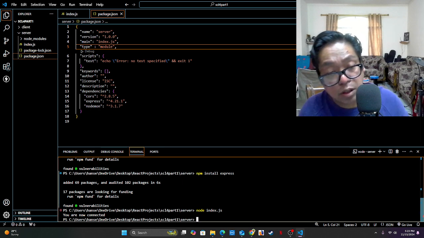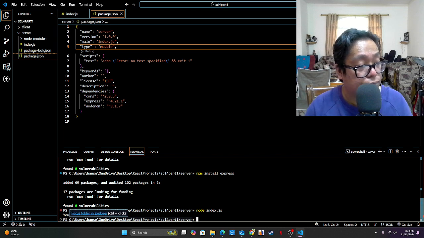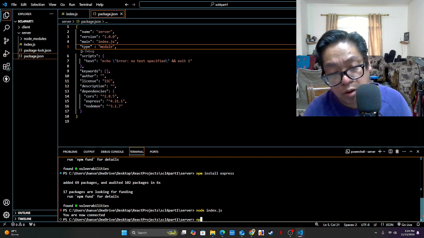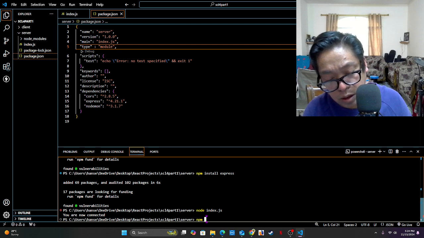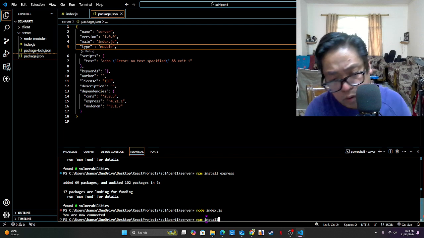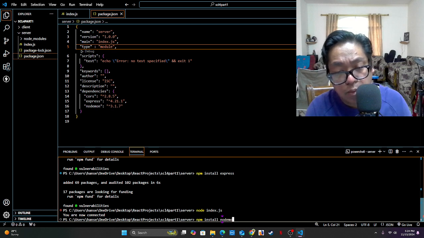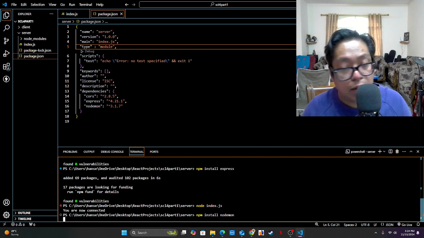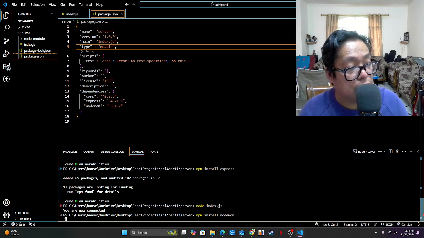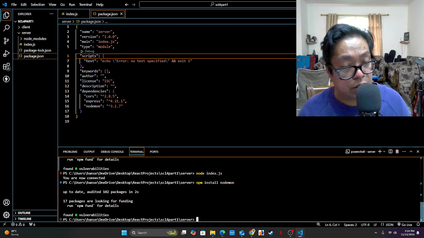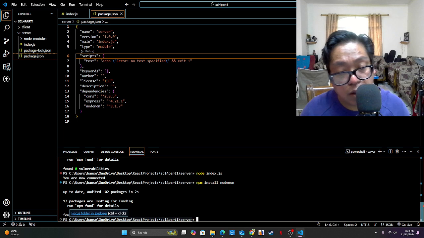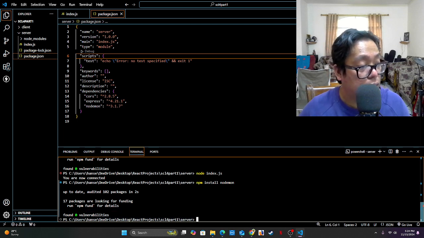But perhaps, of course, we'll still be needing some functionality, a dependency that needs to be installed in our node package. Let me just redo this once again: install nodemon. Why? Because by using nodemon, basically we are explicitly restarting the server every time changes have been done. It's just like a commit. Without doing a commit, of course, it won't be refreshed. So with the use of nodemon, that will not be needed.